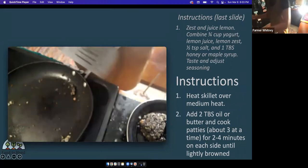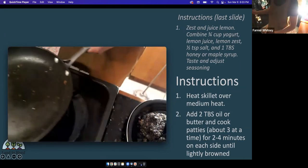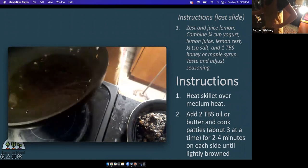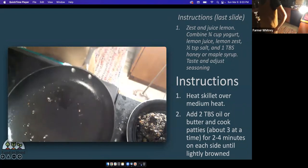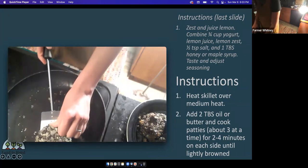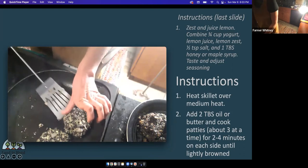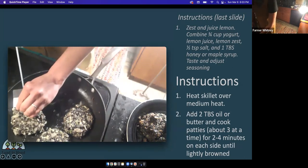And I'm going to turn my stove down a little bit as I transition to my next batch. And I'm going to add a bit more oil back in, probably just another tablespoon or so. And again, just watch your pan if it's getting too hot or not hot enough. And then I'll just put my second batch on. And if you made bigger patties or have a smaller pan and need to do 3 rounds of frying your patties, that's totally great. Mine are going to fit into 2 rounds.